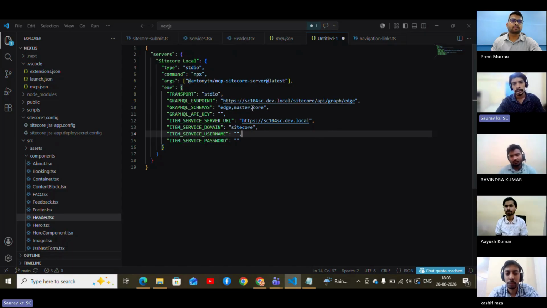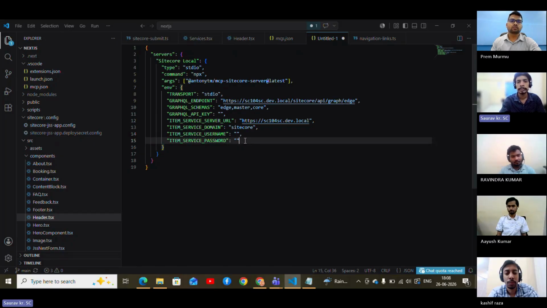So you need to just configure some steps. First, we need to create a file like mcp.json inside the .vscode folder. Just navigate to the .vscode folder, and inside it, you need to create a file mcp.json. In mcp.json, you need to configure GraphQL endpoints, GraphQL API key, your item service server URL, service username, and password.